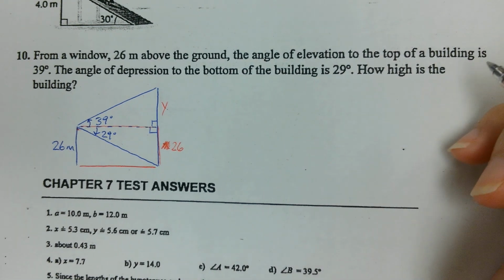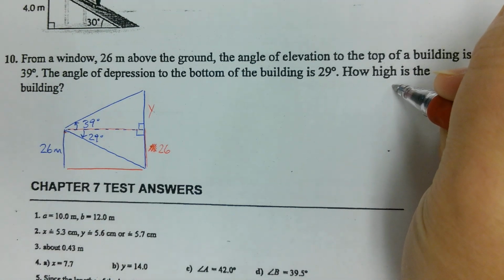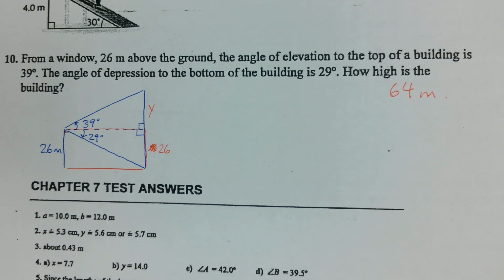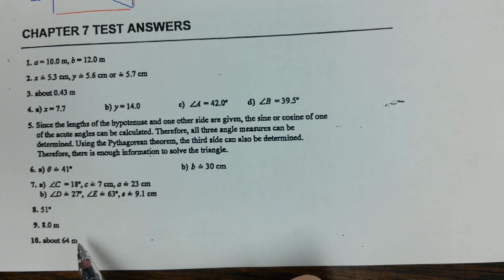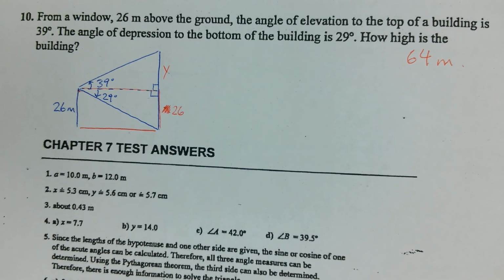Elizabeth, what did you get for the answer? For the height, your final answer? 64 meters. Is that what you guys got? Yeah. Okay. Henny says yes. She agrees with you. Okay, and I trust you guys. And actually, I gave answers. So yeah, I trust myself too. So that was yesterday's homework. How was yesterday's homework? Not bad. Okay, but I think you guys need more practice.